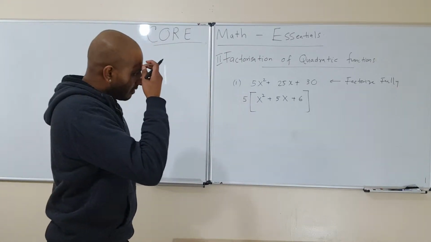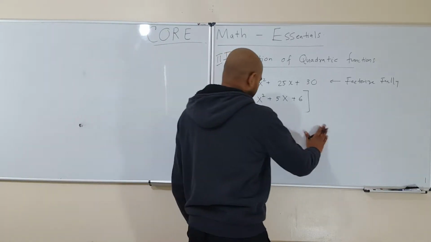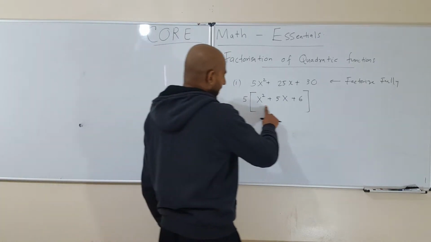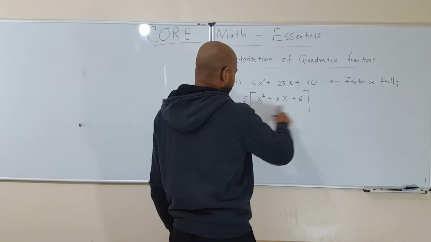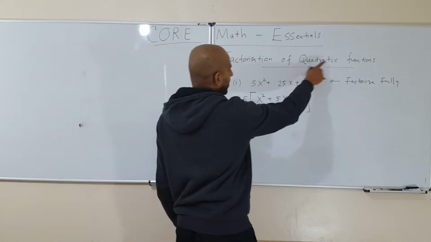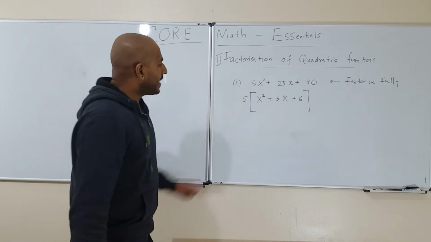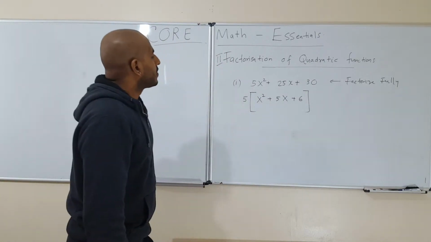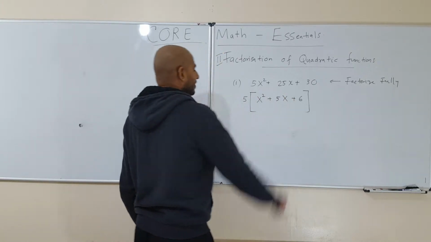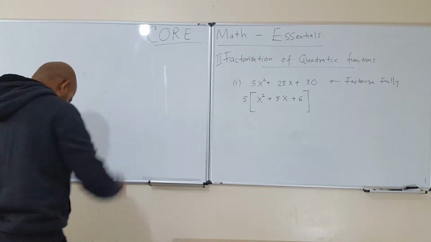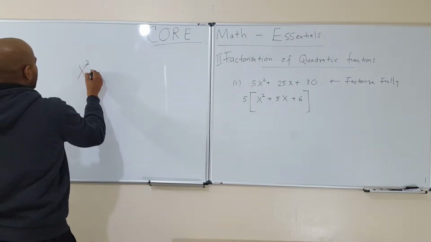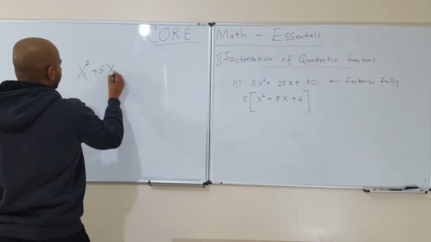Now this is partially factorized. It's not completely factorized. The reason is this is a quadratic function. There's a possibility that we can factorize this as well. So that's the reason this topic is about quadratic functions. So we can factorize this further. To factorize this one, let's take this separately. So I'm going to rewrite this one here, just separate it to see how to factorize it. I'm just going to write a bigger version of it. This is what we got.